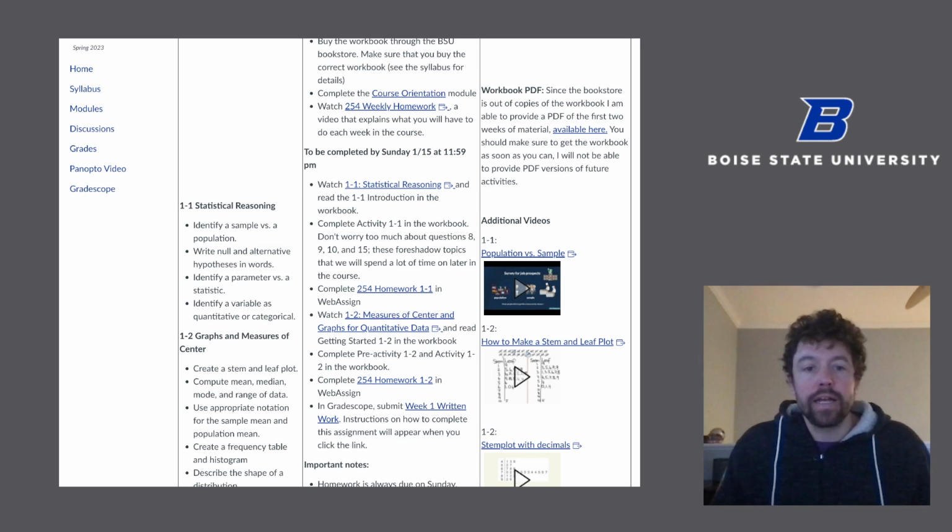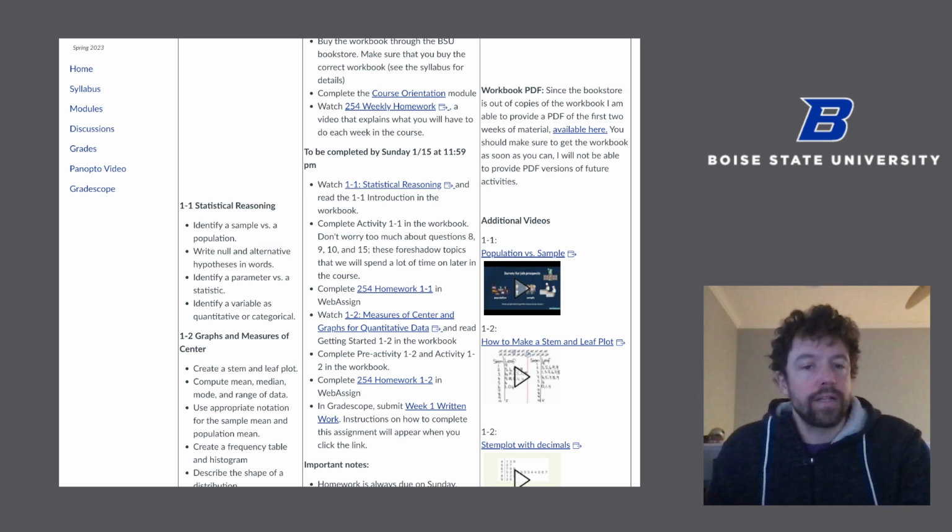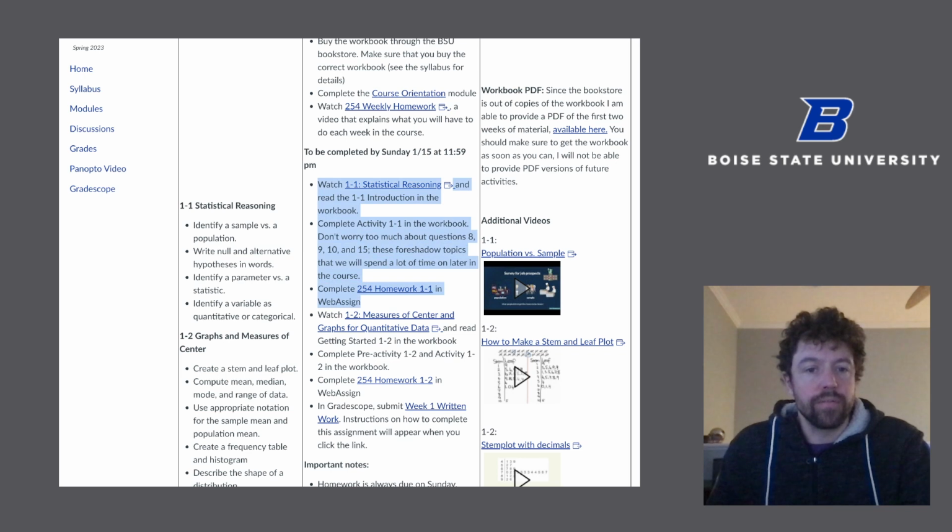And I actually want to look at section 1.2, because section 1.1 is a bit different. 1.1 being the introductory section doesn't have quite the same characteristics. 1.2 looks a lot like every section is going to look like. So let's suppose that I already did the first 3 bullet points here. These are written approximately in the order that you should do them. And so let's say I'm done with all of 1.1 and I'm starting into 1.2.